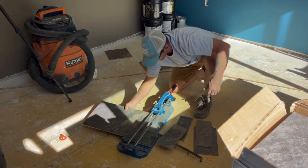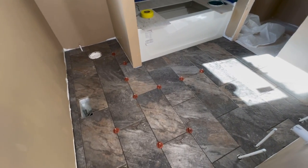And that's a wrap on two out of the four bathroom floors in this house.